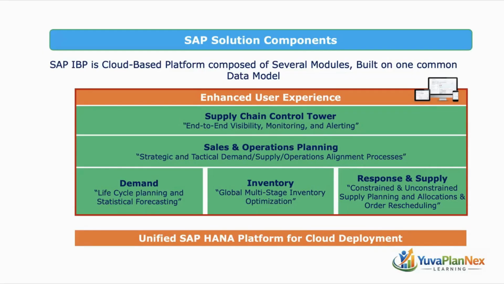Now, along with the supply, IBP even supports inventory as well. So inventory is required basically to avoid the stock out situation or to avoid the high inventory holding cost. So both the cases are not good for any supply chain, right? You should not keep more inventory. At the same time, you should not be left without inventory, right? So to avoid that, you should be able to know the way to keep the right inventory in your supply chain network, right? So for that, IBP inventory is very important.